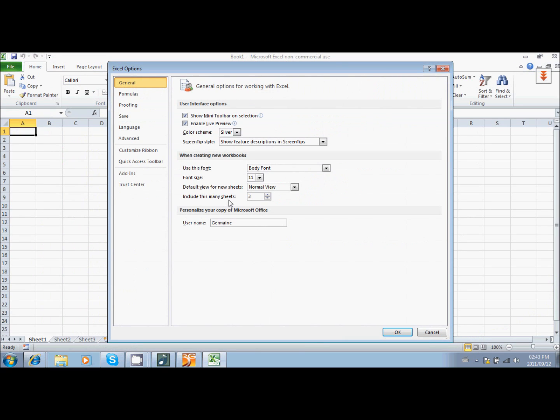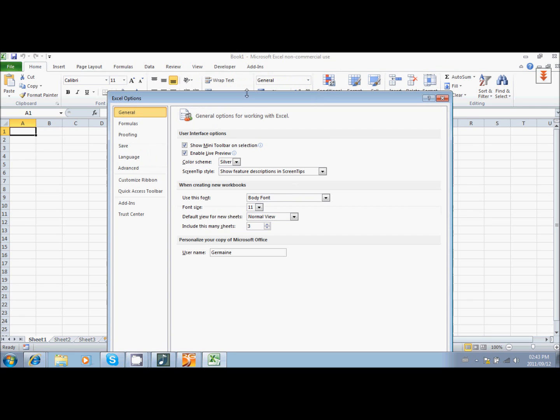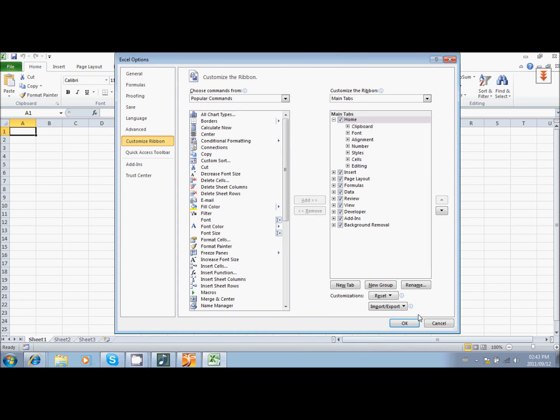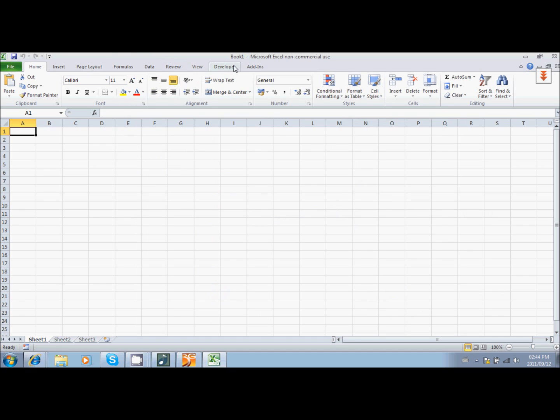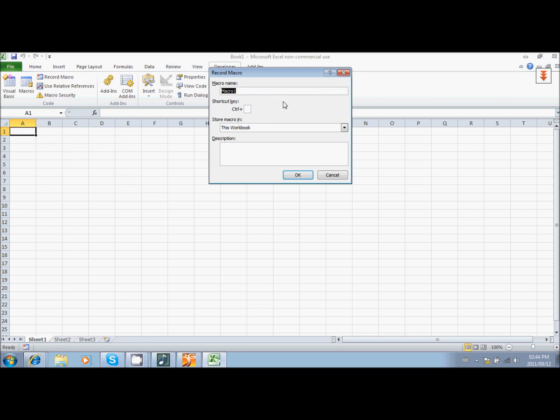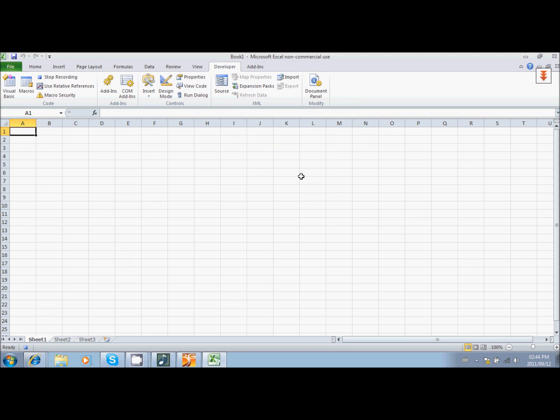Okay, so I'm just going to tell you a couple things. For instance, if you don't have a developer tab, I have the developer tab, but you go to File, Options, Customize Ribbon, and you just tick that. Okay, we got it, so we're all happy with that. I'm going to go to the developer menu, and this is an awesome little thing called Record Macro. It records everything that you do so that you can later automate it all into a program.